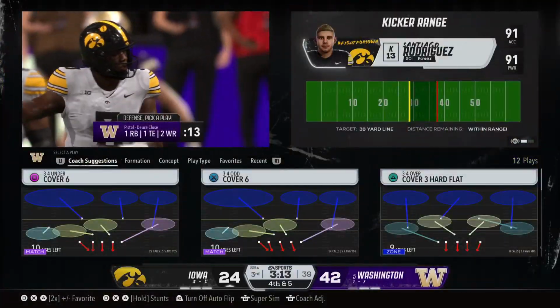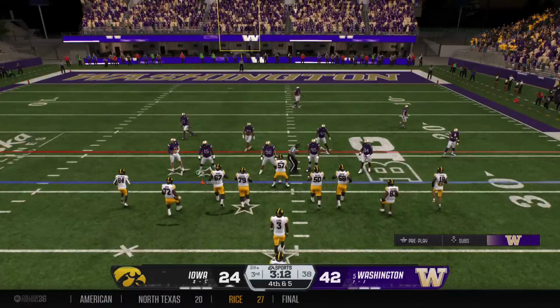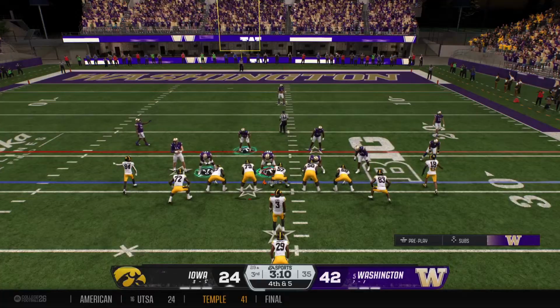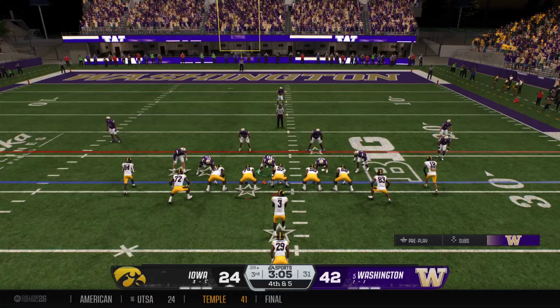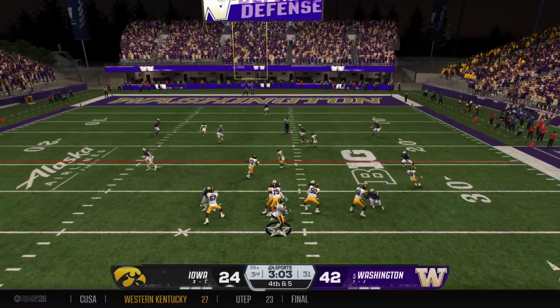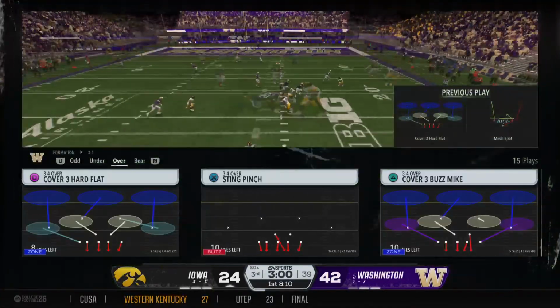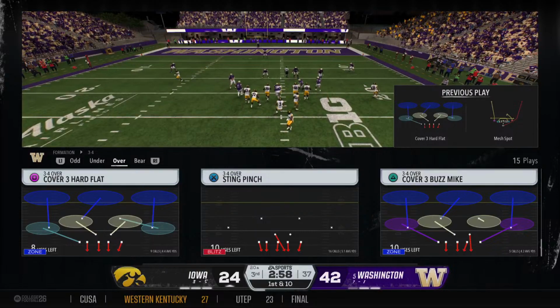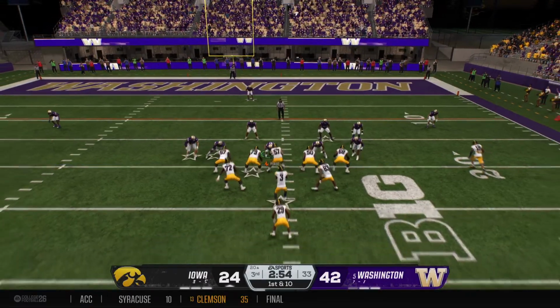Absolutely nowhere to go as this defense makes a third down stop. With a double-digit deficit here in the second half, they're going to go for it on fourth down. He'll try to throw and pick up the first down. Makes a catch, converts on fourth down, is still on his feet. How about the zip this junior put on that ball to pick up the first down?